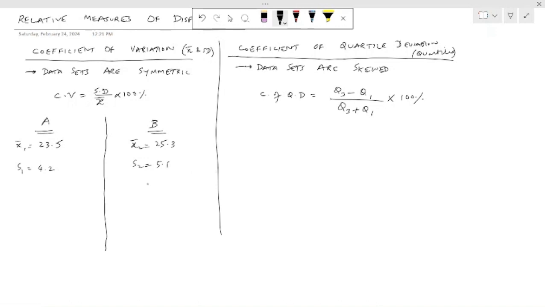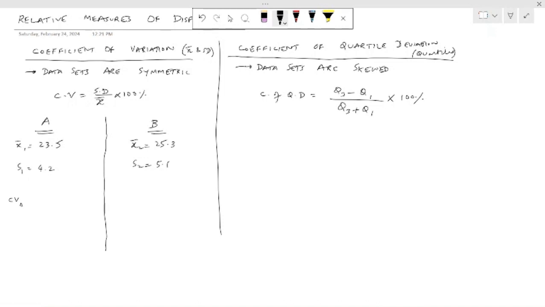Let's assume a scenario in which both the workers have the same mean value but different standard deviation values. In that case, we have no need to go for the computation of CV. We can directly look at the standard deviation values, and the person who is having a lower value of standard deviation will be considered a more efficient worker or a consistent performer. When we have different mean values for the two data sets and different standard deviations, then we need to go for the computation of coefficient of variation.